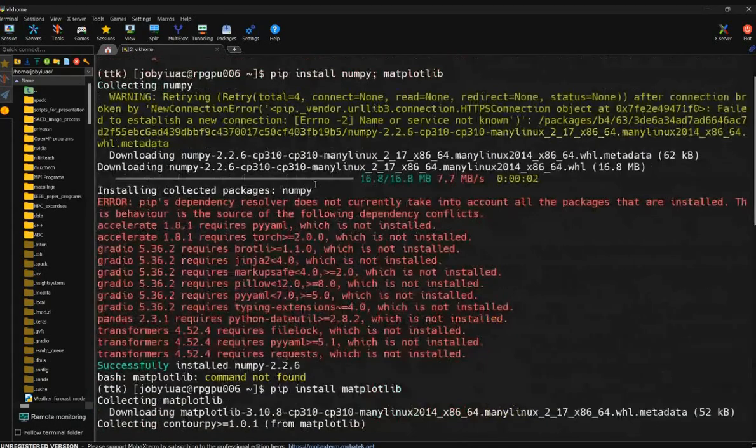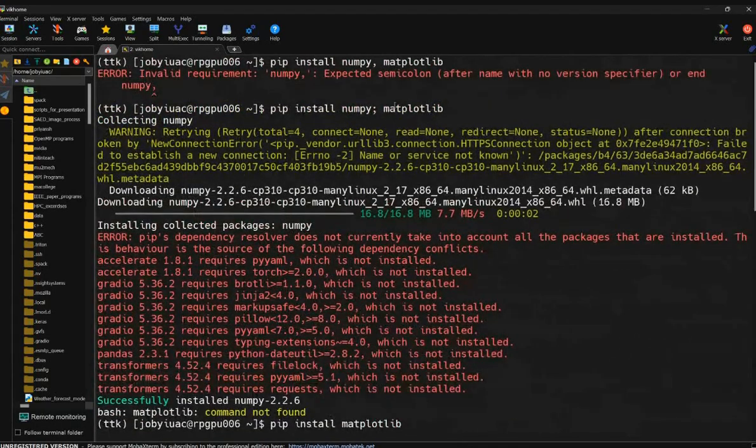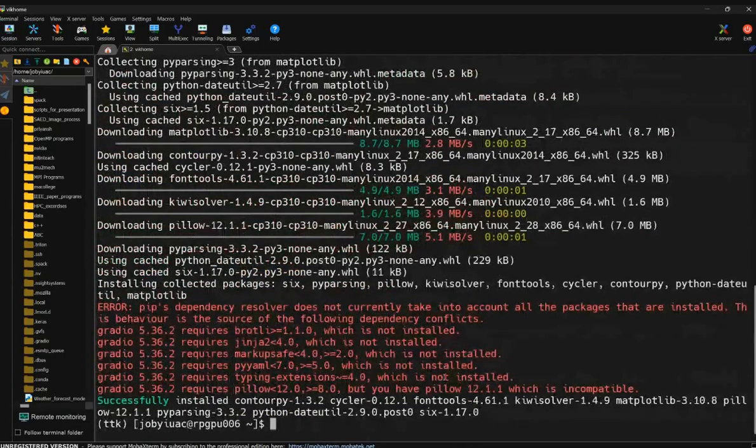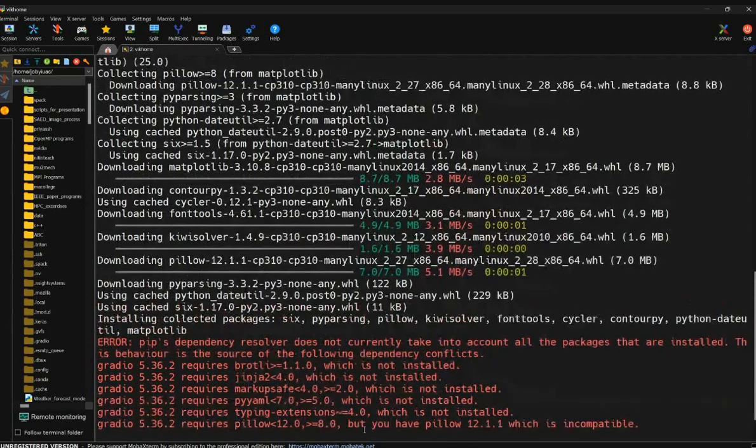Okay, so now I have installed NumPy and matplotlib. You can install almost any package that you want using the pip command. Some require different install commands, but that is something you can just check from the documentation of the desired module, and you can type it here to install it easily.